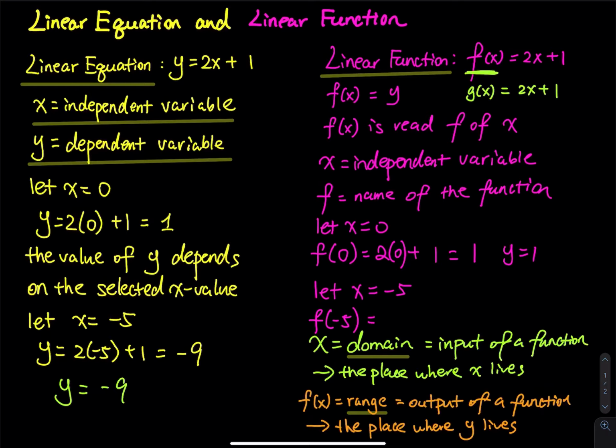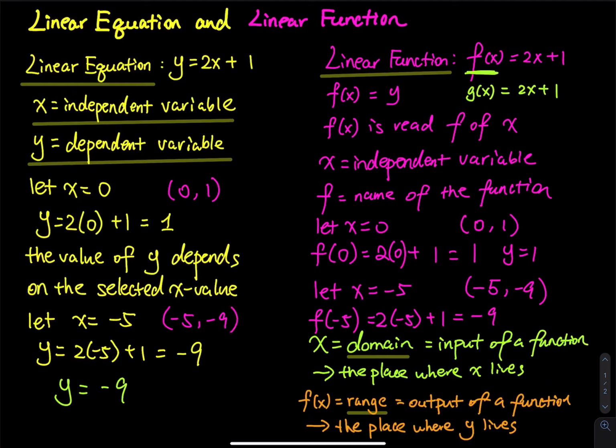After you perform this math, you get an ordered pair. x is equal to 0, y is equal to 1. If you look over to the left hand side, you get the same thing, right? So when x is equal to 0, y is equal to 1. What about x is equal to -5? Then you have 2 times -5 plus 1, that is -10 plus 1 equals -9. So you obtain an ordered pair or point where the x coordinate is -5, the y coordinate is -9. If you look over to the other side, you perform the same math. x is equal to -5, y is equal to -9. This is an ordered pair, which is a point on the graph.